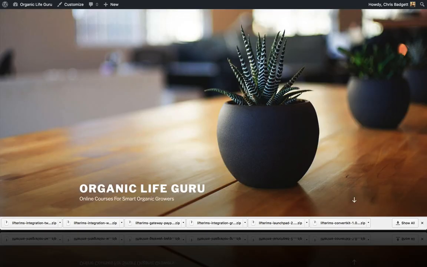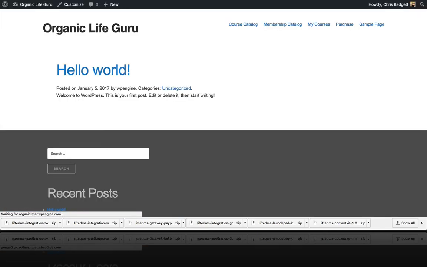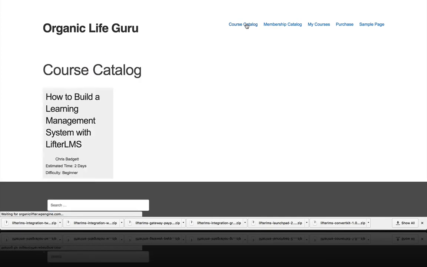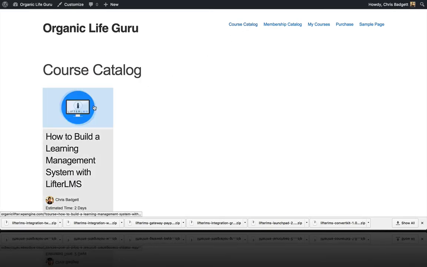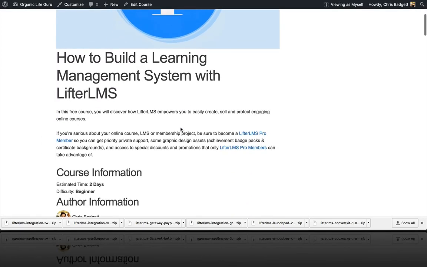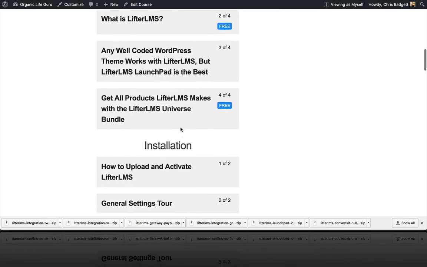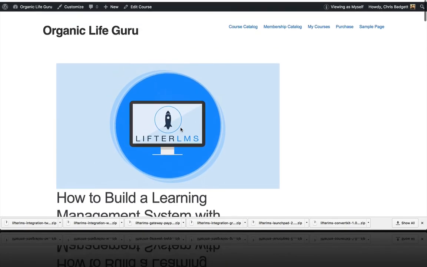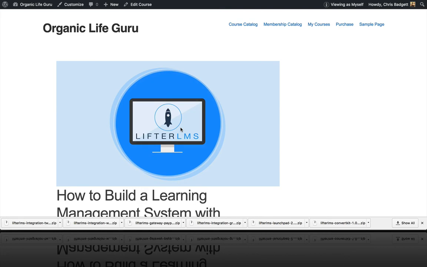So I'm going to refresh it. This is what it looked like before I installed all the plugins, the theme, and the LifterLMS Graphics Pack. And now it's very simple, it's very plain, it's very blank. This is what Launchpad looks like with nothing going on in it yet. We have this one sample course in here, and we are going to start customizing and adding content and improving the design to create a beautiful looking site.